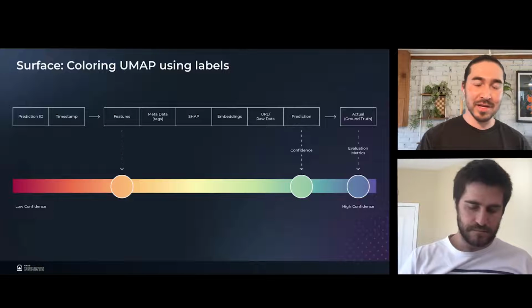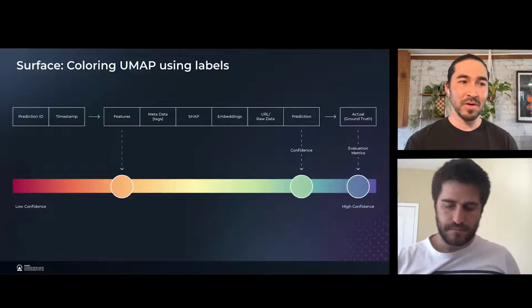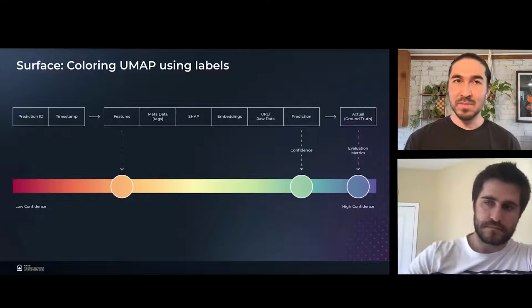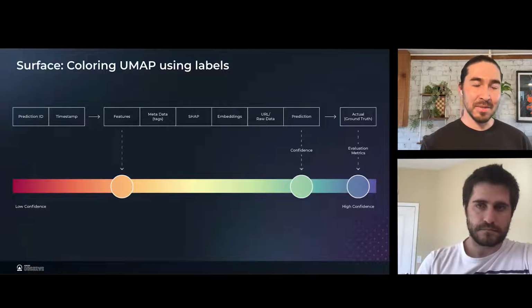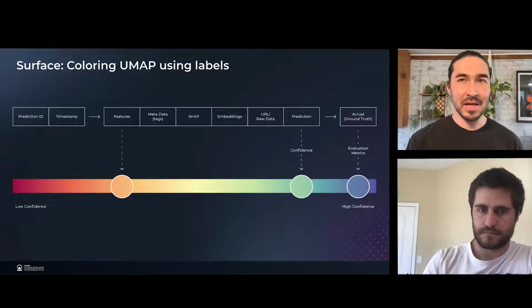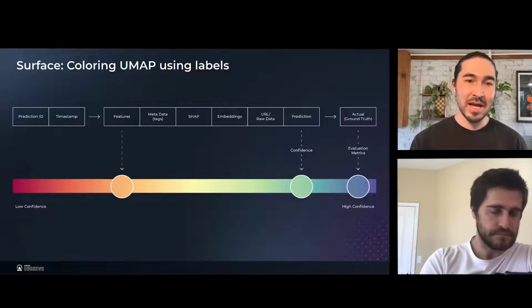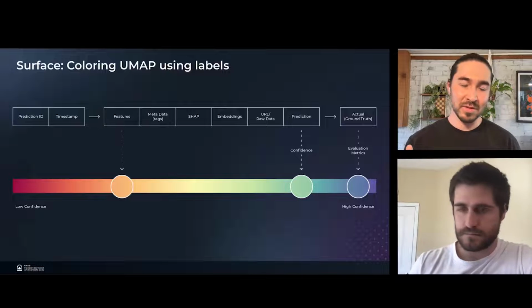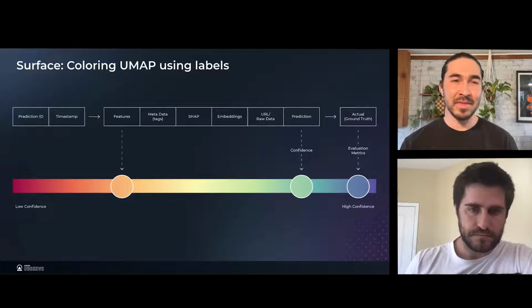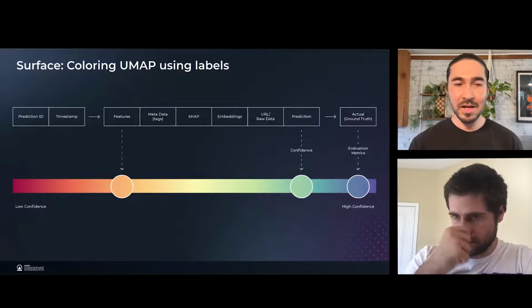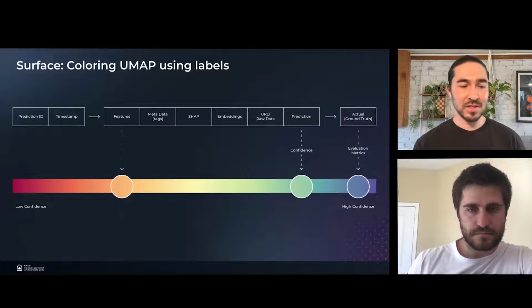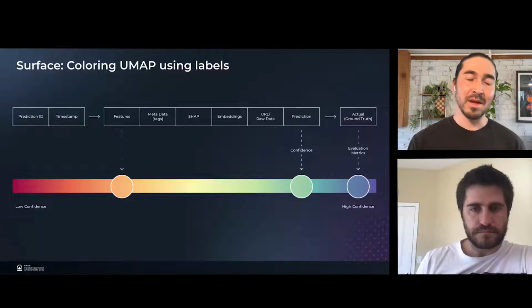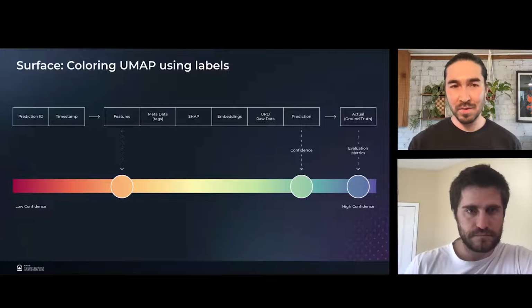And so one thing that we can do with UMAP is color the points by certain labels. Specifically, when you send inferences to Phoenix, similar to Arize, we capture all the features, all the tags, along with your predicted values, as well as some ground truth information off of which we can calculate evaluation metrics. And what we can do is color the point cloud by these different dimensions. So whether it's features, say you have a submarine taking some pictures of the ocean floor, maybe you would use something like depth to color the point cloud.